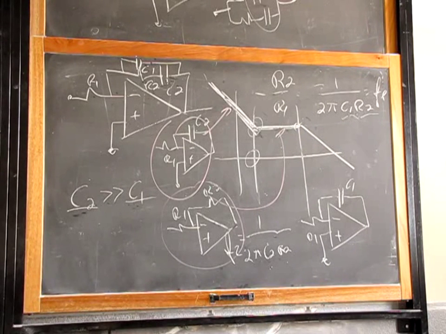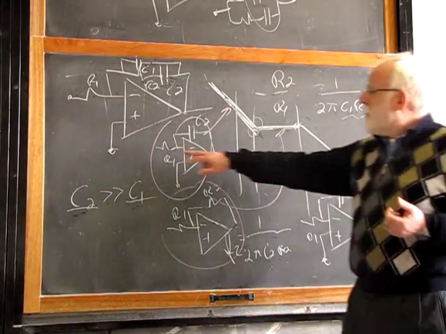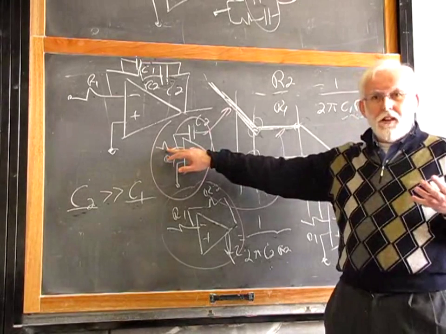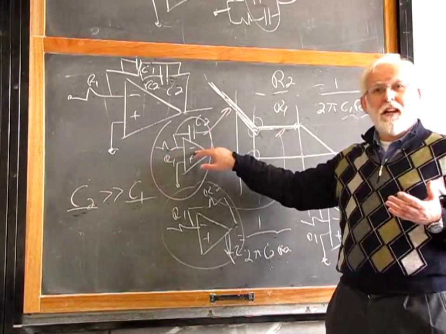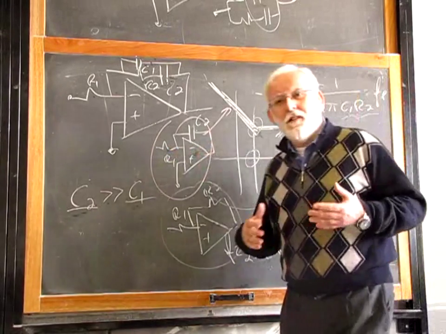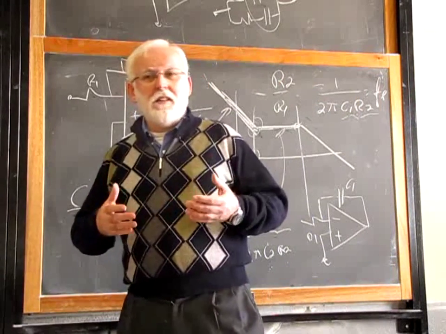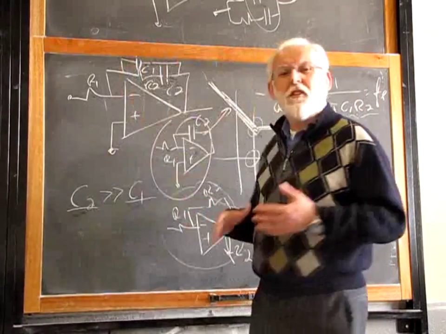Okay. Noise. When you say noise, there are two possible interpretations of this word. One is the noise generated by this resistance R1, thermal noise. You have the noise generated by this op amp, etc. That is what low noise electronic designers are worried about. This thermal noise is the intrinsic noise of this op amp. That's not a big deal.